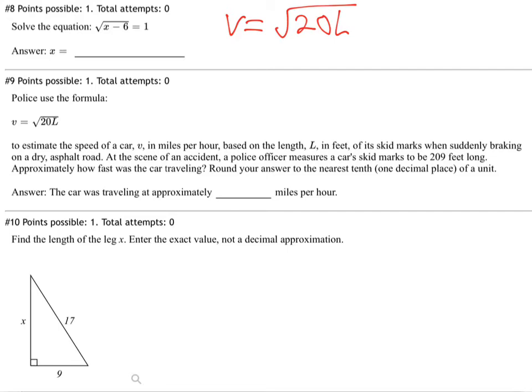So, they're only giving me one number, 209. So the question is, do I plug that into the formula? Do I plug in the 209 for the V or the L? Yeah, it's L. It's the length of the skid mark. How do we know? It says right here, length L in feet of the skid mark. And they said this skid mark is 209. So that's going to plug in for L.